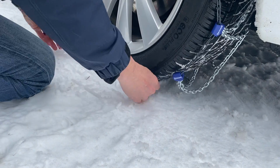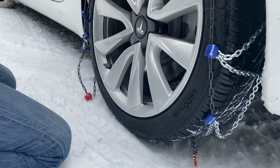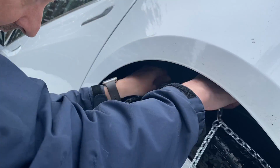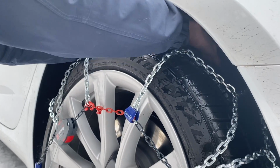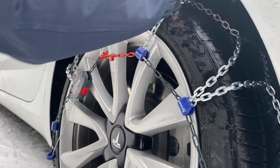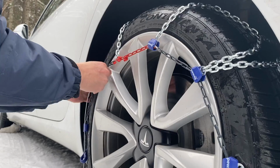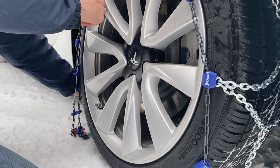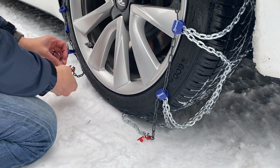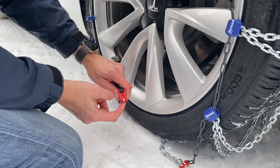So you can imagine how fun this would be in extreme conditions. But this actually is too far down, so I need this part that I had to reattach up here. This ends up placing behind, like we're looking at from the back, it kind of rests right about here. So you can see how now these are a little bit more in place. So now, yes, much easier here. Then this is a hook right here. Snow is kind of in there, you hook it right in there.